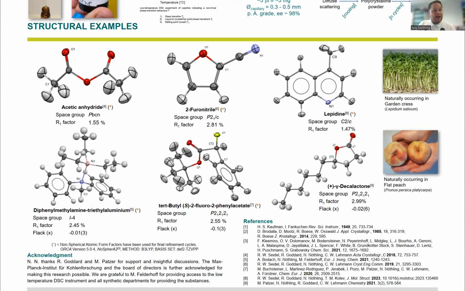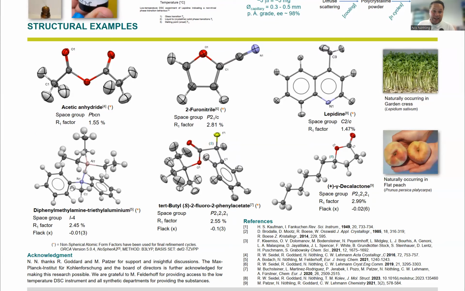Combined with advanced refinement strategies such as Nosferatu, capillary crystallization provides highly accurate crystal and molecular structures. Please let me now show you some examples. At first, on the left side, we see the crystal structure of acetic anhydride, which has been unknown since 2016. The method is further applicable to very highly reactive compounds, such as air and moisture sensitive organoaluminum compounds.